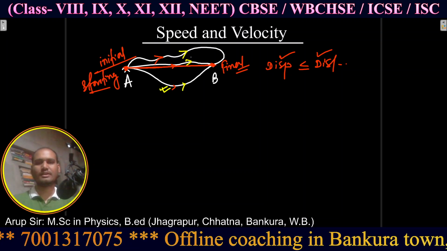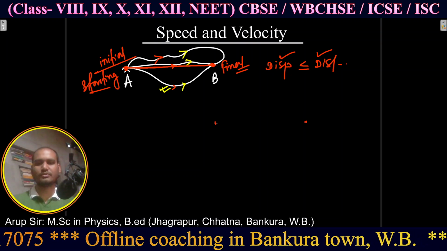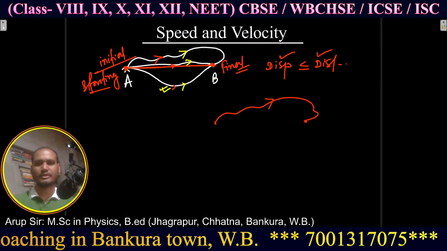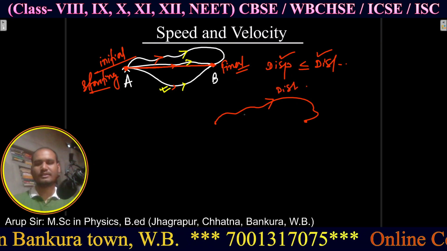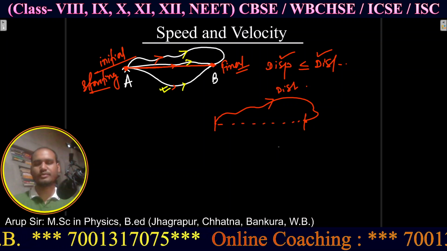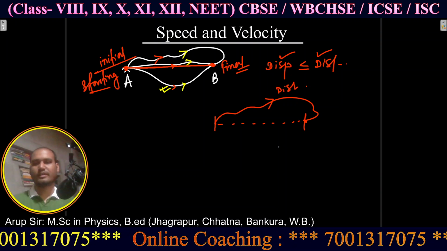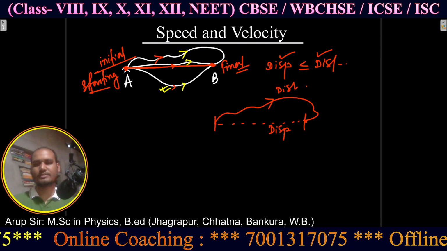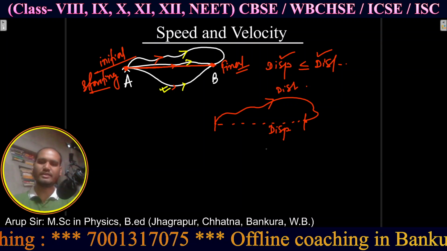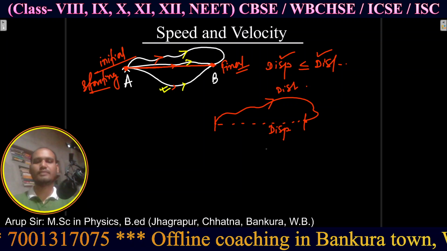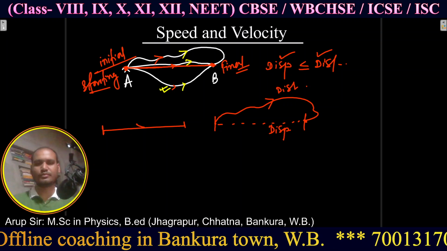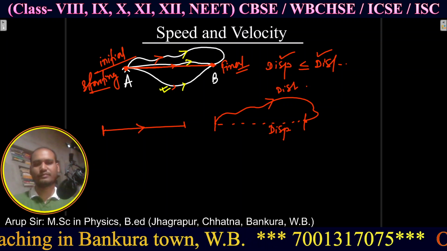Like you can see, if these two are 2 points, then you can go through this path. Now this is what? This is distance. Now displacement is simply this minimum distance from the starting point to the end point. So obviously displacement is less, right? Displacement is less. So if your teacher asks in your exam when distance is equal to displacement, then what will be your answer? At the condition when the object moves along a path which is a straight line path.